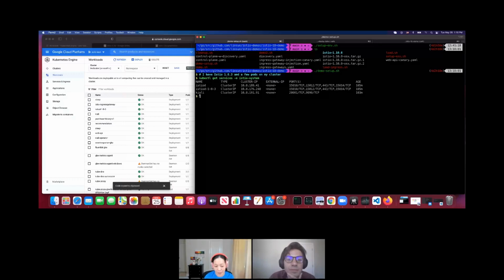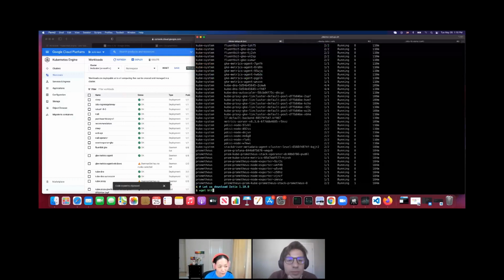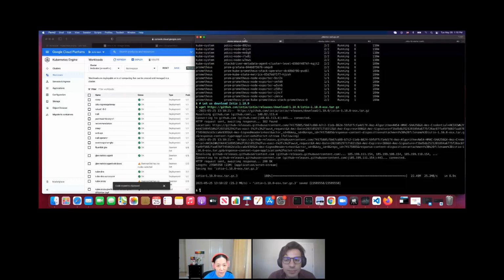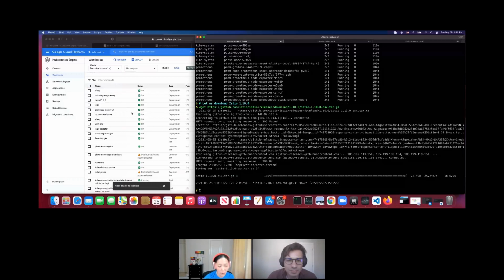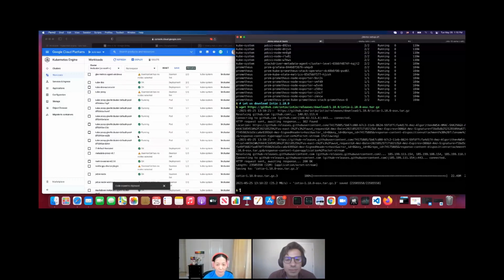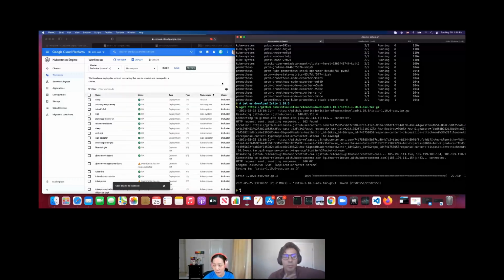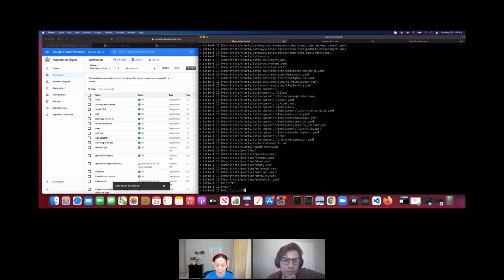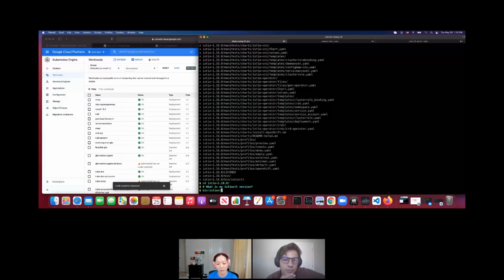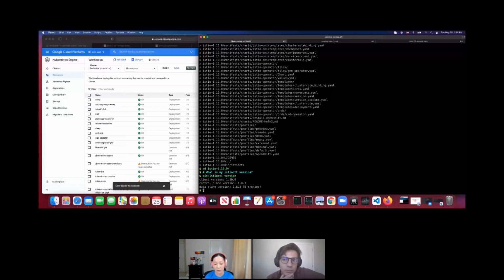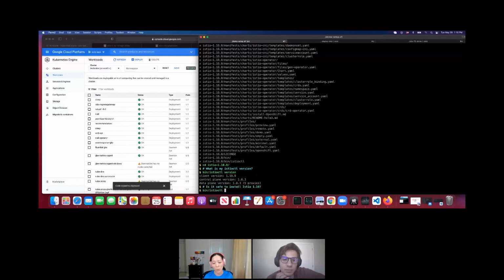So as you can see, these are my services with 1.9.3 and the Istio Ingress Gateway. I have a bunch of applications running in the Istio in Action namespace. I also have Kiali and some of the observability tools running in my environment. What we just did was download Istio 1.10, and we are extracting it right now. And let's go ahead and check our istioctl version. As you can see, our istioctl is 1.10, but our control plane and data plane are still 1.9.3.